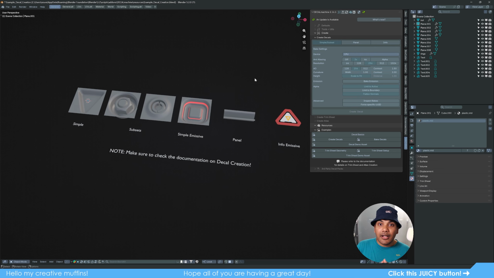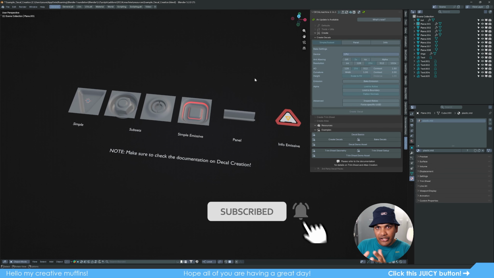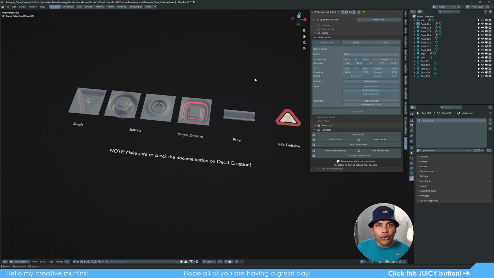Now, I know you guys can see a lot of things on that panel, and trust me, I'm still learning, and I actually got the Decal Machine plugin a while ago, so I'm not too familiar with this, but I'm going to show you what I use to create the decal, right? I'm just going to keep it very simple. I create all my decals from images, right? So I design an image or a tattoo or any logo, whatever you want, in maybe Photoshop. You can use Canva as well. Once you have the image, just make sure it's a transparent image.